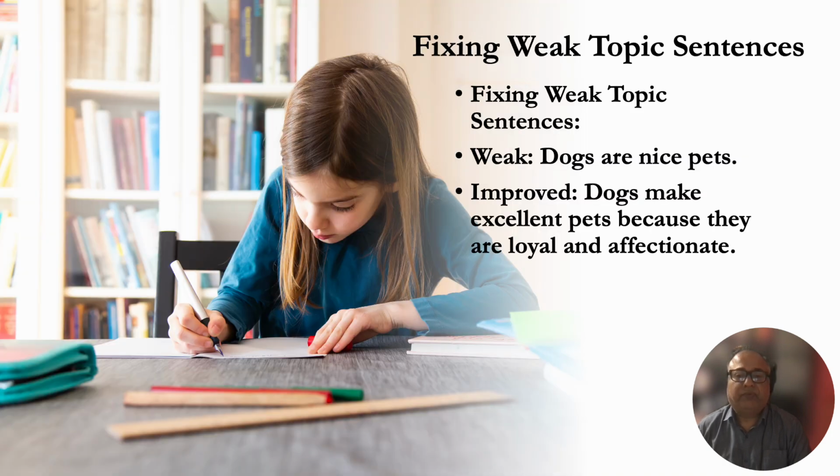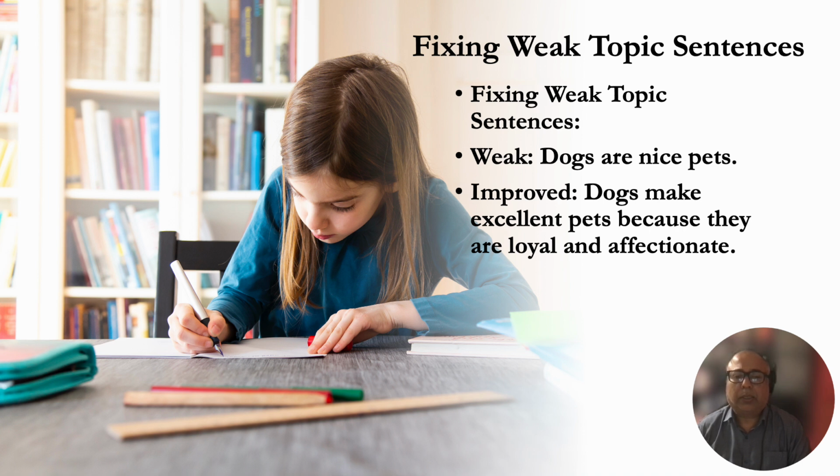Okay, how do we fix weak topic sentences? Let's say you're writing an essay and now you're about to write your body paragraphs. And you have to think of at least 3 topic sentences because usually an academic essay has 5 paragraphs, an introduction, 3 body paragraphs, and a conclusion.